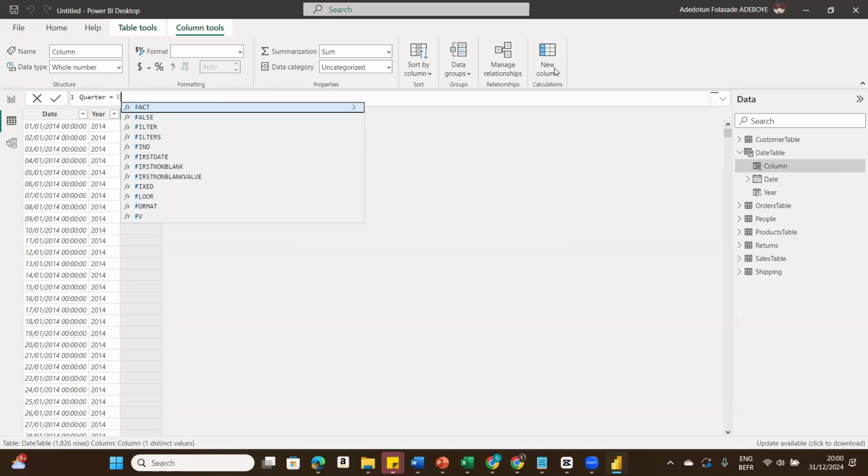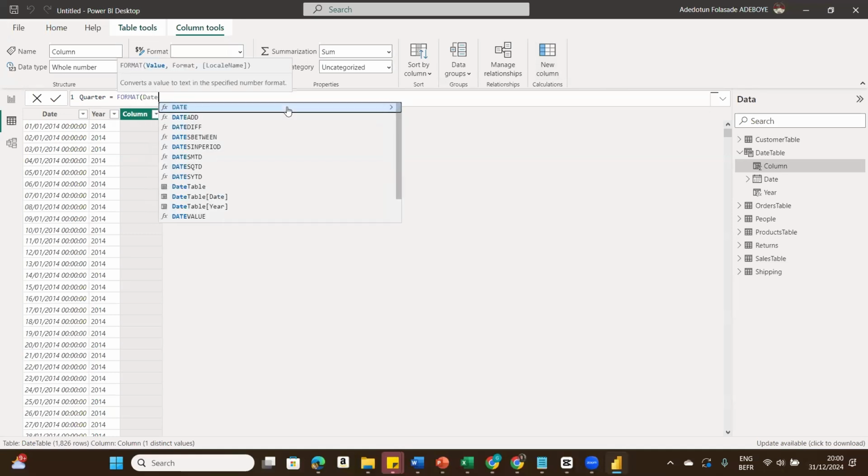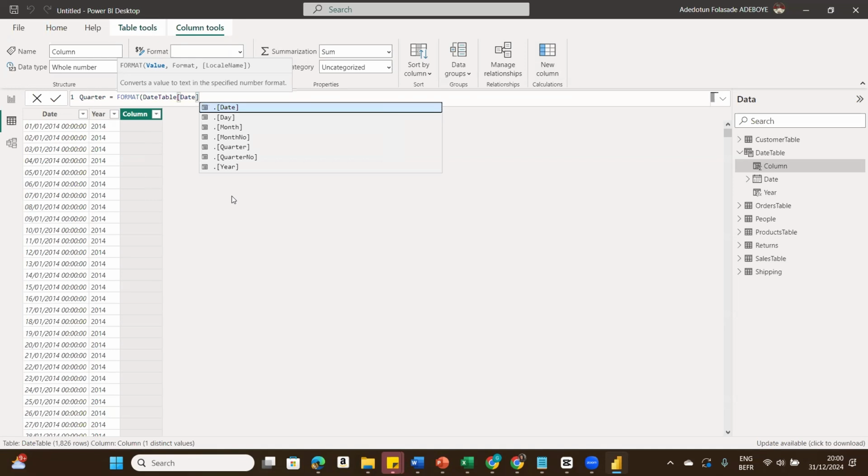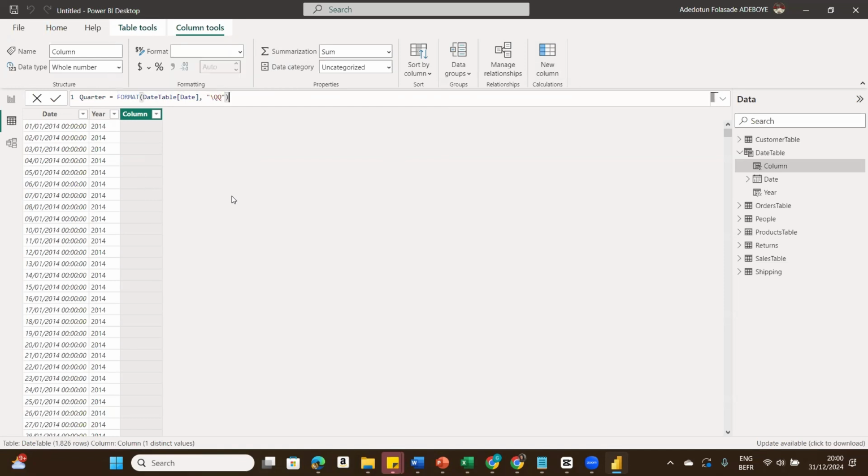And then once again, we use our FORMAT, dates table, dates, comma, and there we go, quarter. And then it gives us the quarter. So we can just copy this so that we can use it, because we'll just keep editing the end figures.